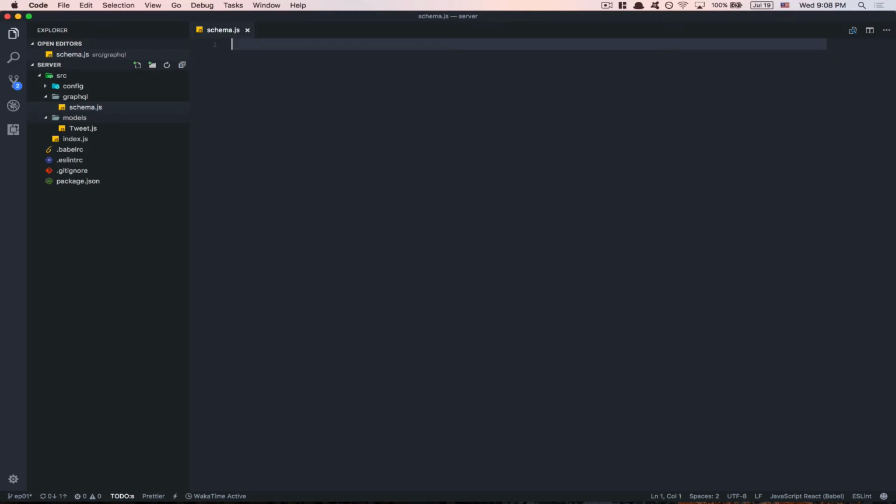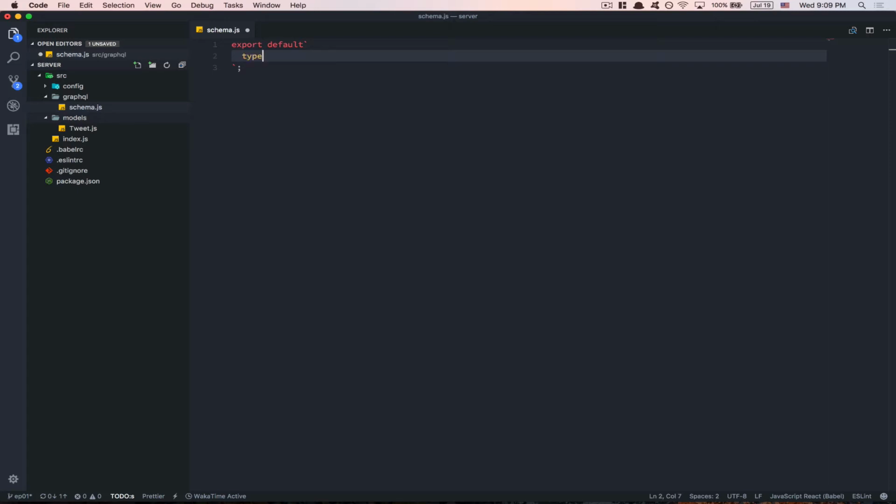This is the most important file for your GraphQL. Here, I'm going to export default, with a backtick, really important. This is where I'm going to create the schema model for my query. GraphQL is a query language, a language that works between the client and the server. It's really smart, but it doesn't know everything by default. You need to teach it what your app is. Facebook uses it, but Facebook is Facebook, so if I use it, it cannot understand how I'm working with my app. Every app is different.